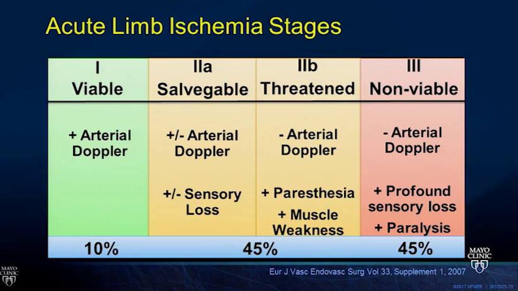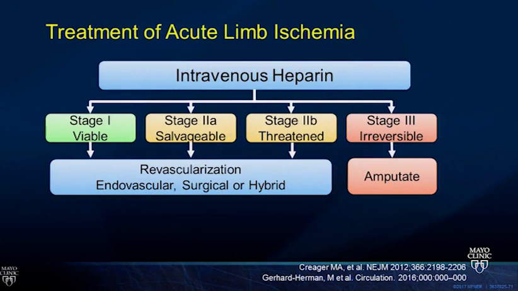And unfortunately, only about 10% of the time do patients come in that green category, where you're really seeing them quite early. So when we look for the treatment of acute limb ischemia, unless somebody has a contraindication to being on heparin, they should be started on heparin. If they are viable or in that middle group, that yellow salvageable or threatened, they really should go for a revascularization. If they're in that threatened category, it needs to be an urgent revascularization, really within 6 hours. If they're coming in and it's that green viable, you have about a day. And if someone's coming in that irreversible category with muscle weakness and sensory loss, there's no role for revascularization. Amputation is what needs to happen.